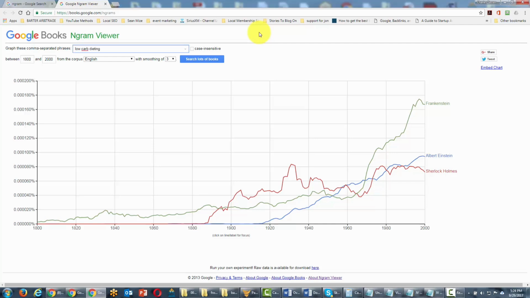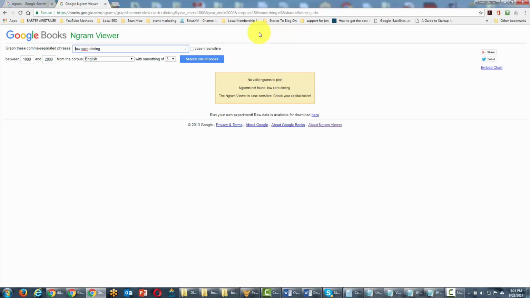And so we can write in our term, low-carb dieting, then we can click enter. And actually, you'll see that this was a term that did not appear before 2000. What we can also do in some cases is change the case, although that probably will not necessarily change this particular term.